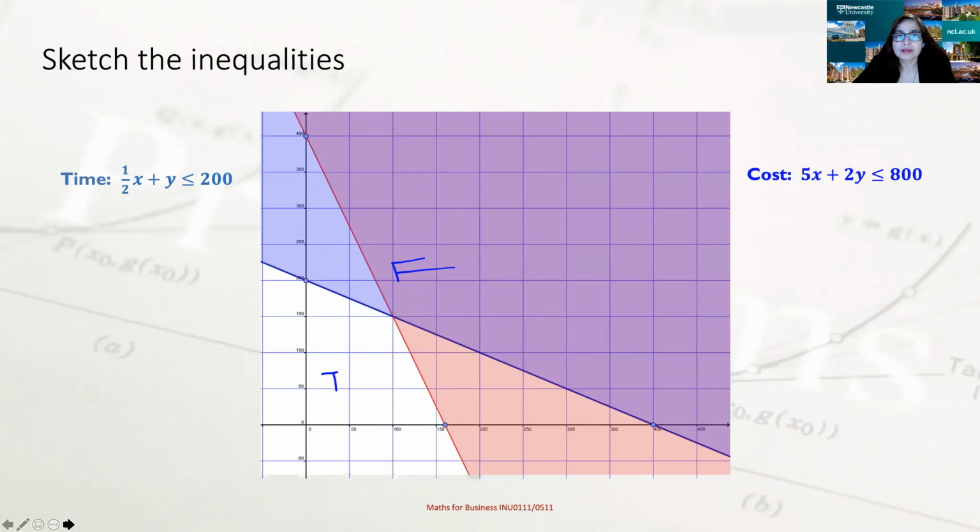Yeah. So now you have shaded the unwanted region for both the inequalities, and that is your critical region. Yes, that is your critical region, which I have closed with a blue line. Yeah, that's your critical region because profit cannot be negative. I'm not taking the negative values here. Okay, so that is your critical region.